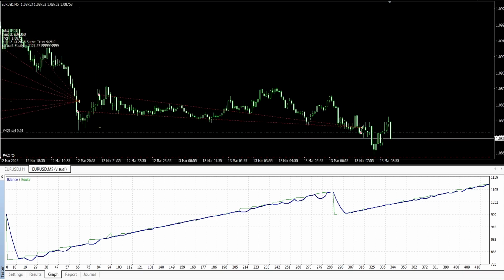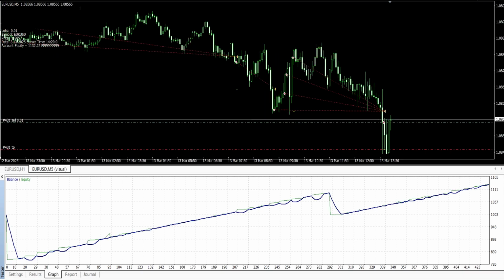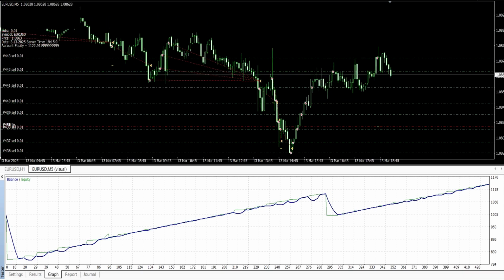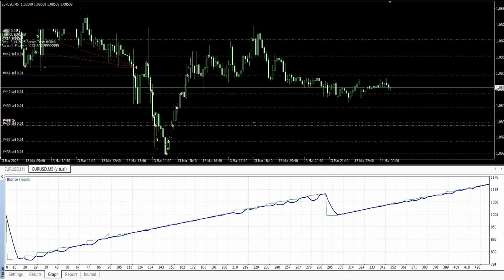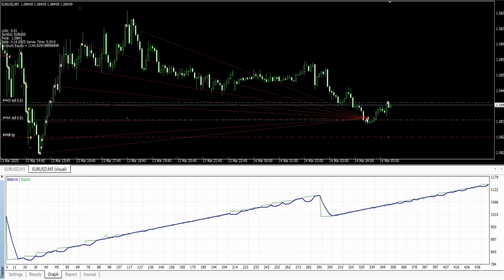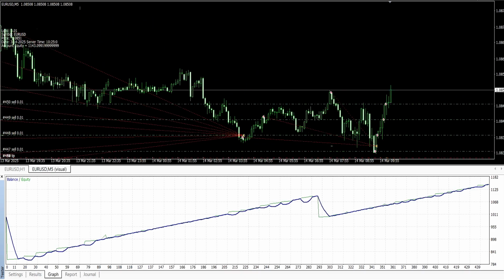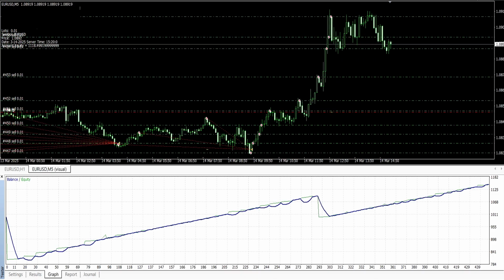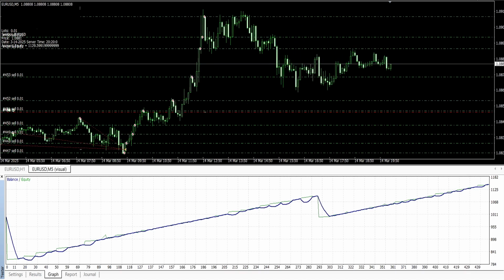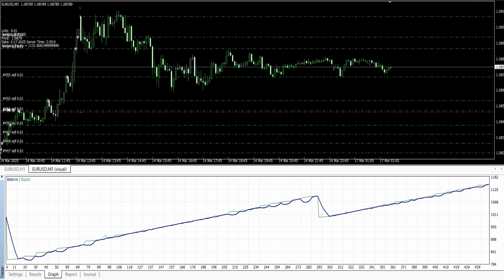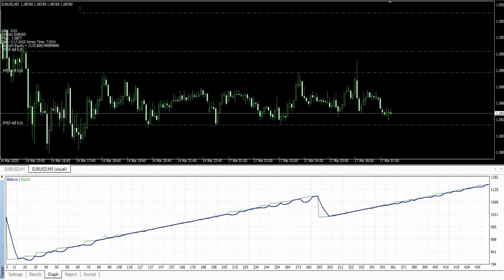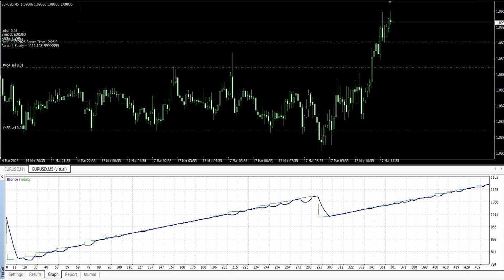Now, let's dive in. So, let's talk about this EA. It's designed for MetaTrader 4, and it uses a scalping strategy, which means it makes lots of small, quick trades during the day to catch small profits. It can trade over 20 currency pairs, all from just one chart. That's super helpful if you like trading multiple pairs, but want to keep things simple and automated.